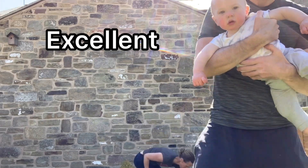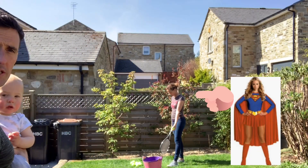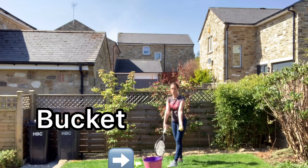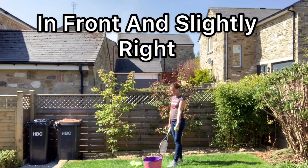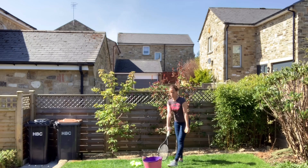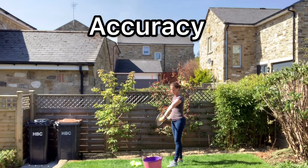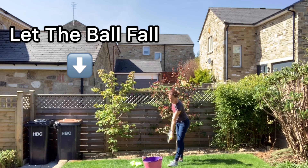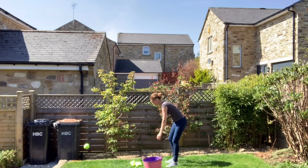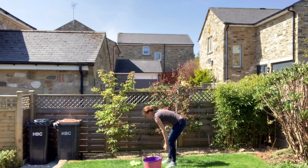That's drill number one. Drill number two: this time Sarah's going to put a bucket or a bin — anything you've got that could catch a ball — slightly in front and ever so slightly to the right-hand side of her front foot. She's again going to check her feet, use a racket, and this time we're working on the accuracy of the ball toss. She's still looking to get the correct height, and she's going to let the ball fall and see how far off the bucket she is. With a little bit of practice, she should be able to get that ball to land somewhere in the area of the bucket.